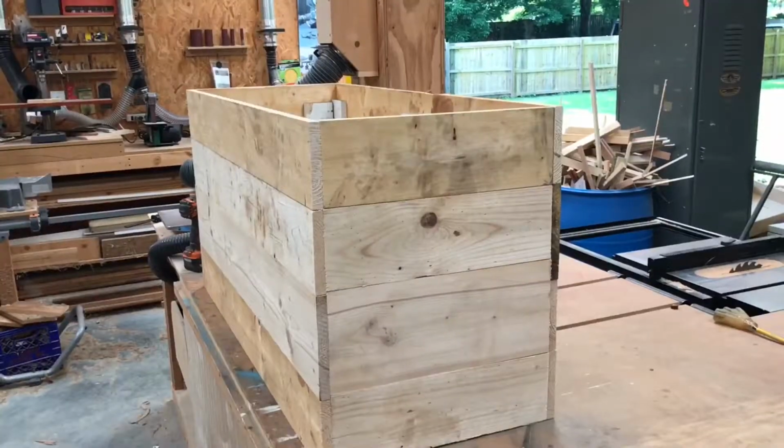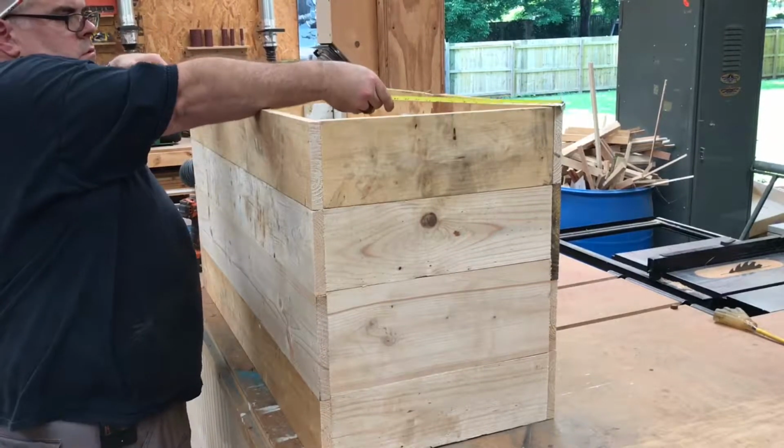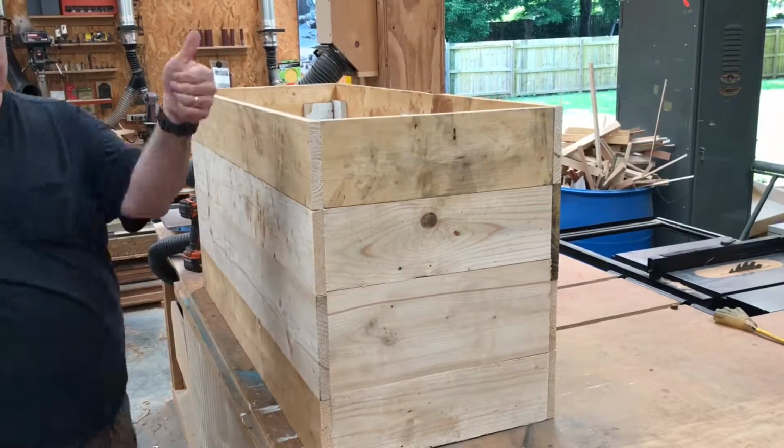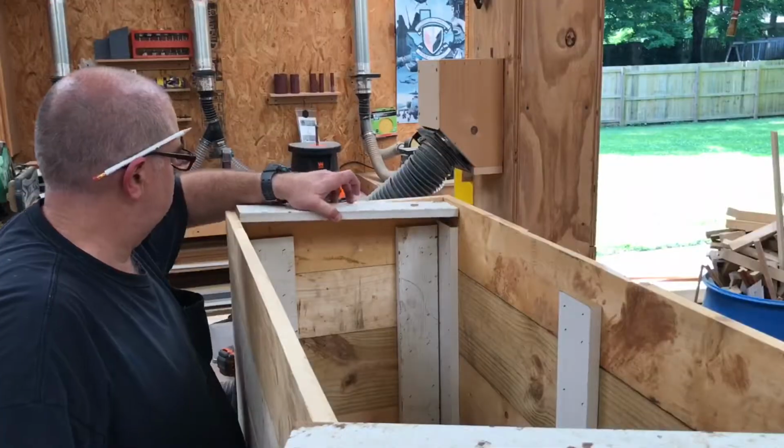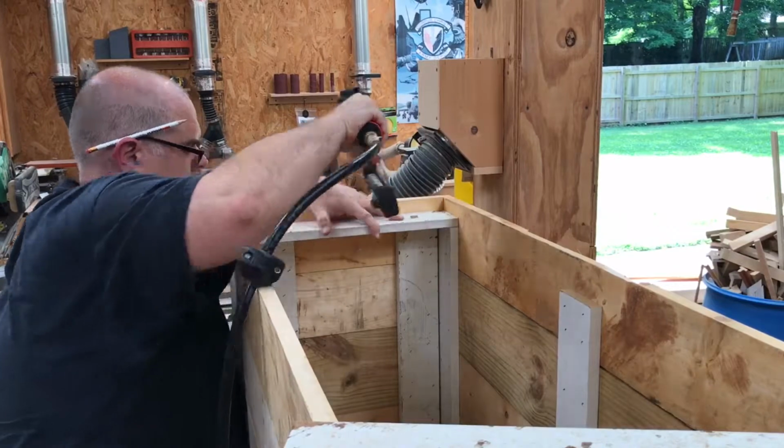To make sure the box is square, we're going to measure the diagonals. When they read the same, that means it's square. And to keep it square, we've cut some short pieces of blocking to go inside.